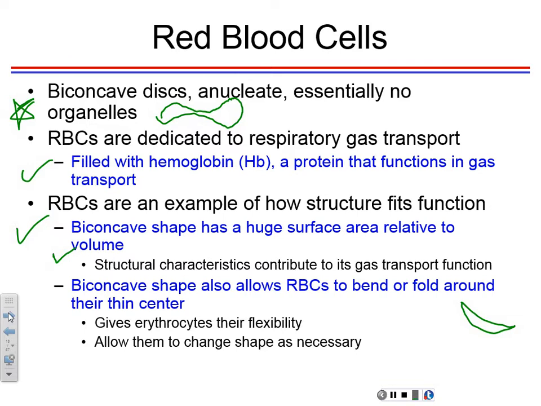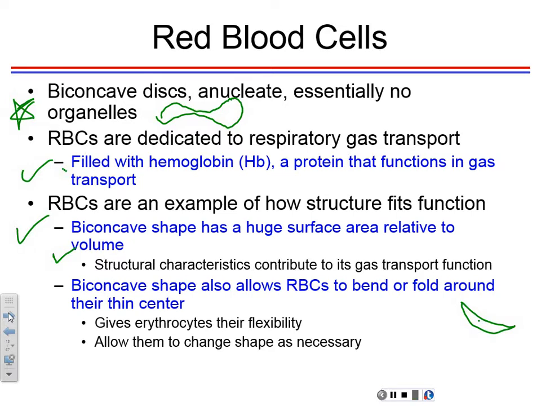Because you don't have oxygen, your muscles are tired. Just because of the shape of the red blood cells, you get a condition called sickle cell anemia, because that shape is specifically related to the function of the red blood cells, to the extent that if it's different, then it's not going to function properly. It's not going to do the job.